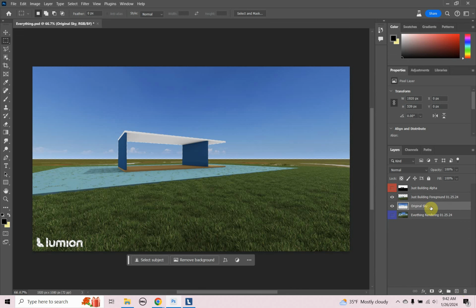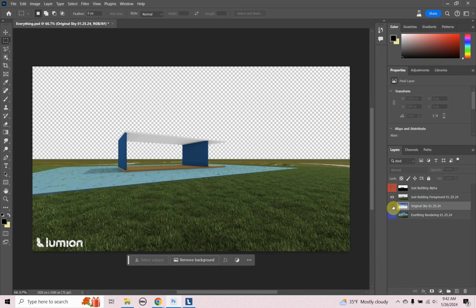And I'm going to do that with the original sky. So I'm going to take this and copy the date out of here and paste it in here so I see the original sky. Okay, so this original sky, I'm going to turn that off. And I'm also going to leave the just building foreground so I can see.